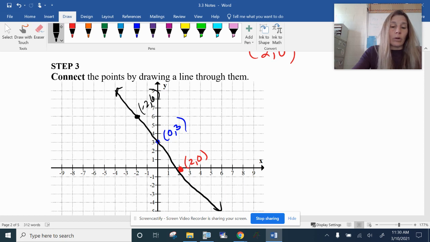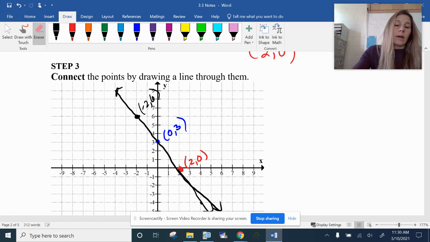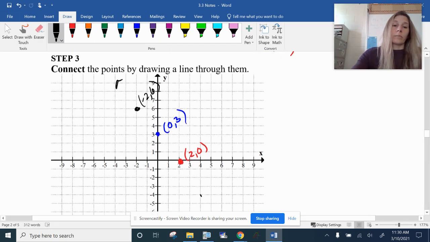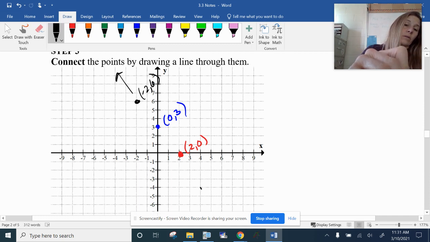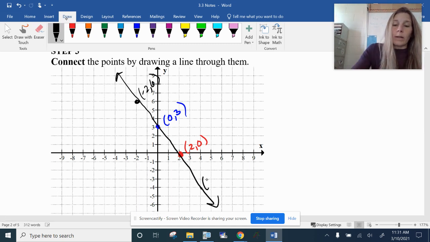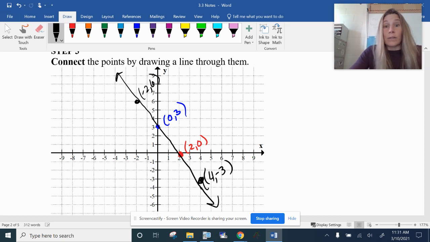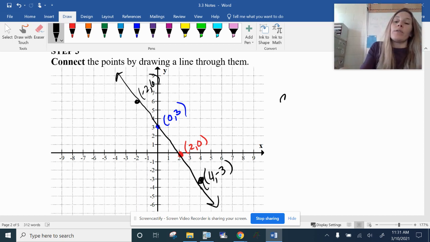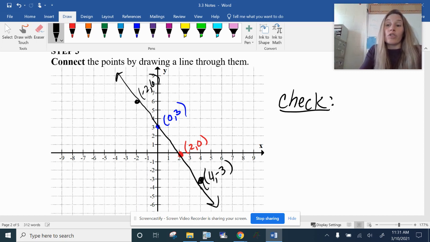Well, my line went a little crooked. I think it's supposed to come through here. Let me fix that just so we're not too confused here. Okay, this point here was, oh, actually I did have it right. Okay, it was 4, -3. It's a little easier if you draw your line straight. But anyway, if you want to check any other point that appears to be on this line, assuming your line is drawn straight, I'm going to check -2, 6.